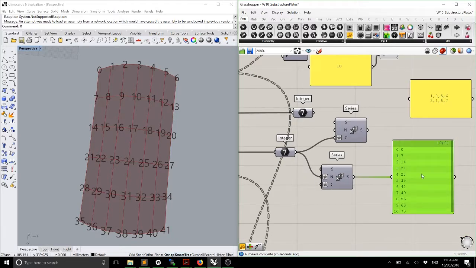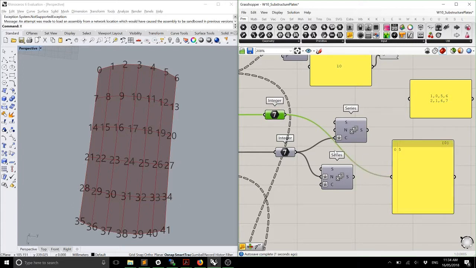But how many do we need? How many numbers do we need? 0, 7, 14, 21, 28, 35. We need 6, right? And that is this number here plus 1, okay? So that just goes into our C, and that should produce the exact numbers that we need for the start. Yeah? 0 to 35, 0 to 35. Cool? So we're just creating a number version, an index version of what we're seeing in 3D.